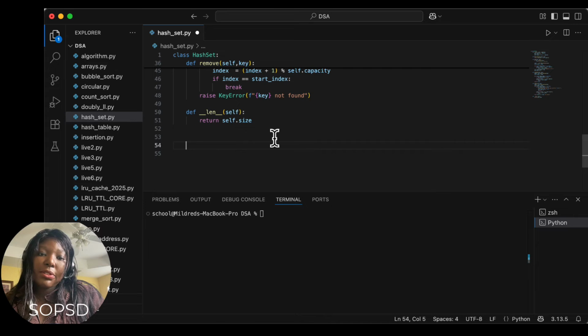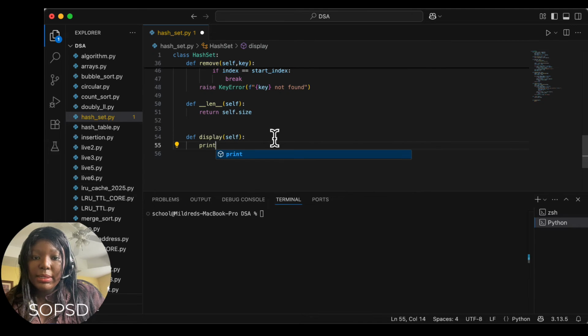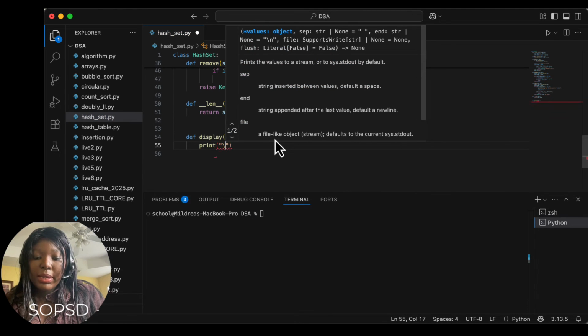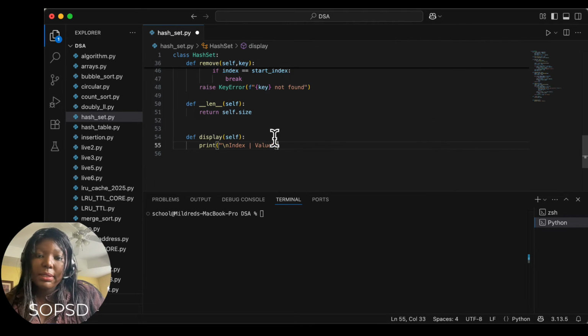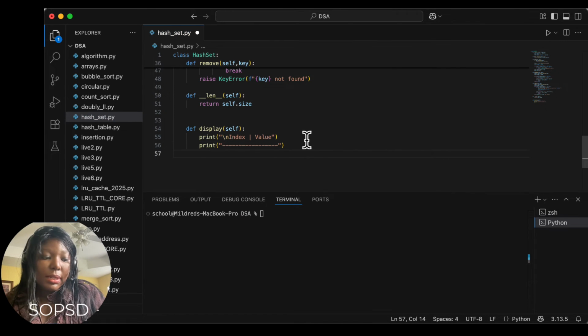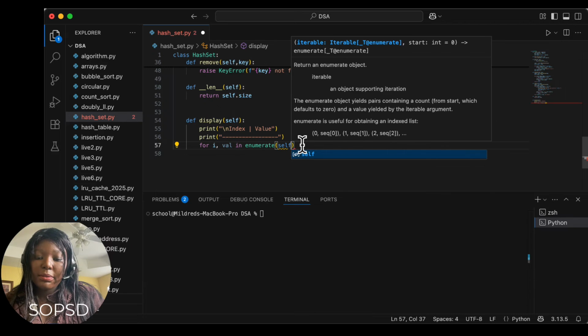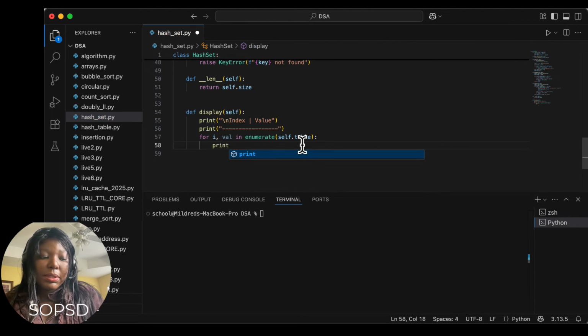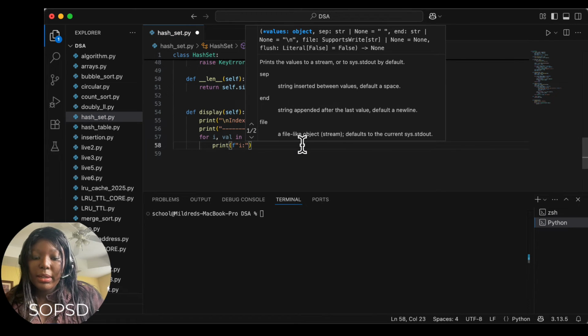And let's do a display function now so we can test. Let's say display, and we want to display everything in the table. Let's do it like a table like the last time. We'll print, and I'll print a new line always, and then I'll say index. So this is the heading and value, something like this, and then I'll print a line beneath. So print a line. And now I want to get the key value pair. So I'll say for index, value in enumerate(self.table), we want to print in tabular form. Let me format the row, maybe center it. So I'll still use i and the caret 5.